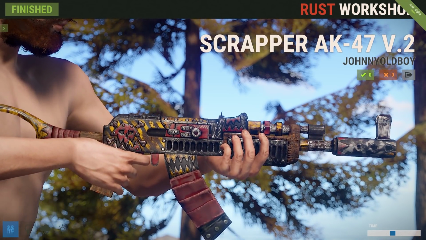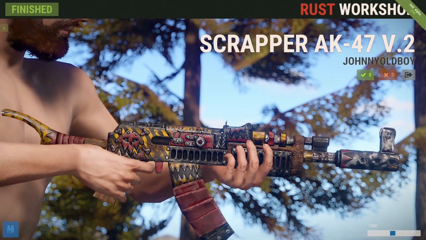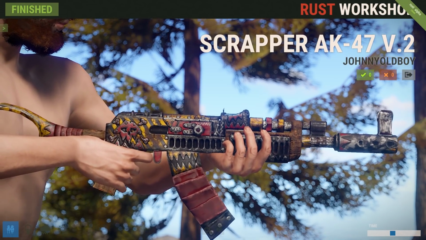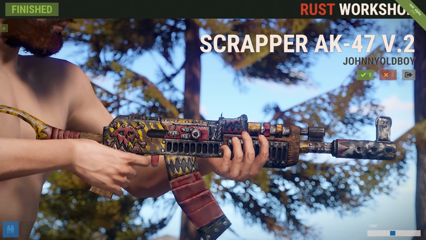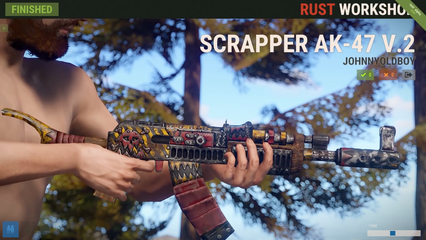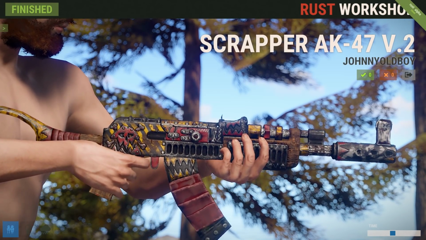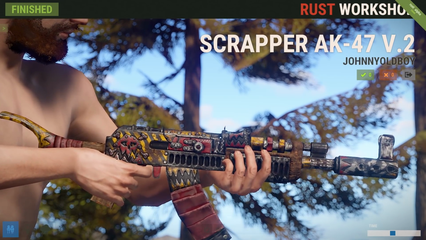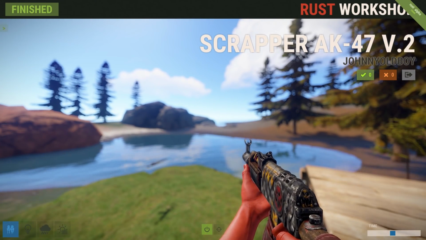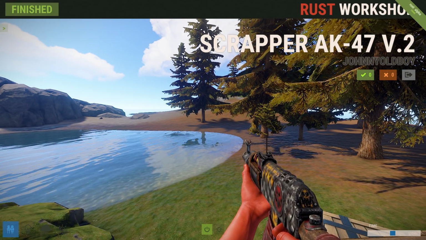Falling back onto what seems to be a new trend, the scrapper skins seem to be added one a week. So this is our week's scrapper skin. Johnny Oldboy, once again, loving these. It has that warg kind of symbol going on with it. It's got this raider scrappy look and it's pretty awesome. So we'll go ahead and take a look-see at it here.